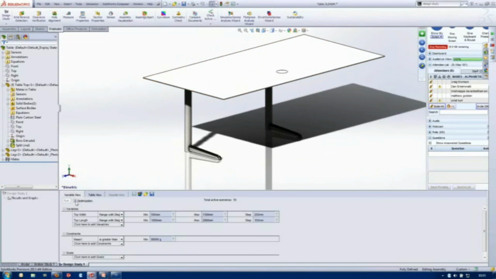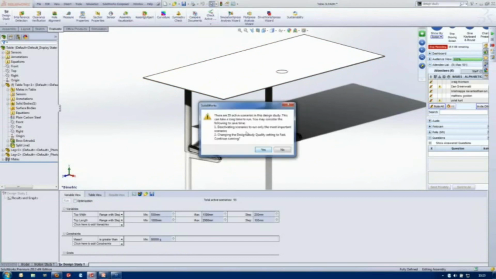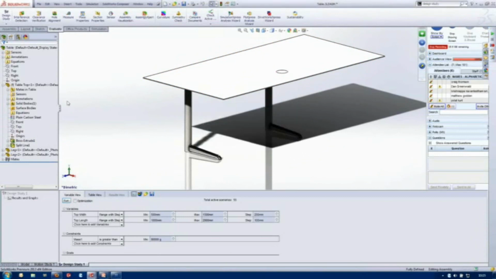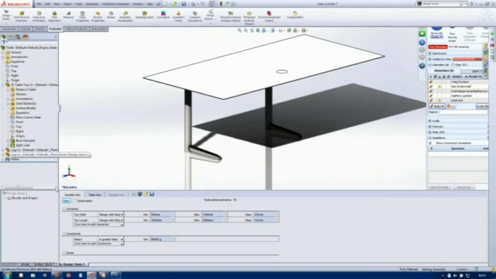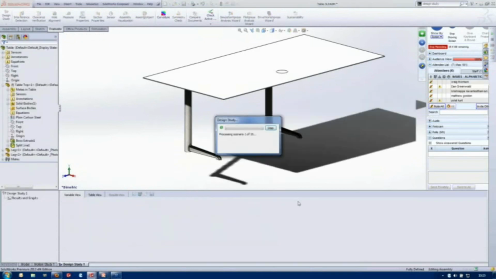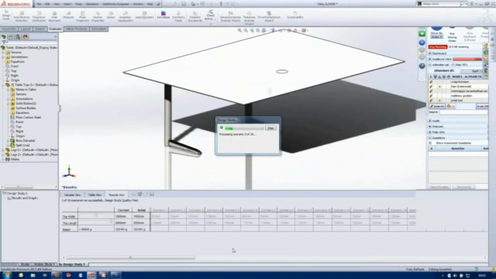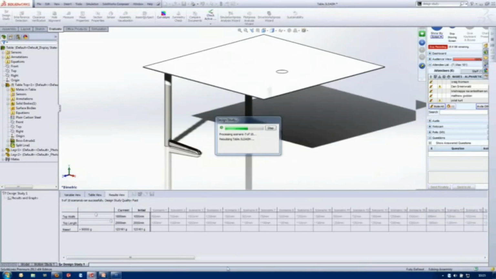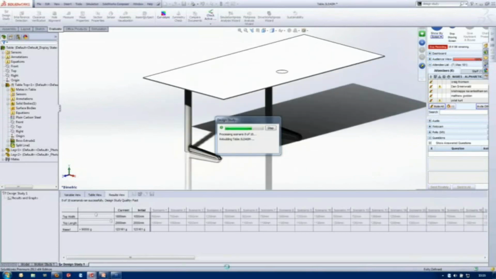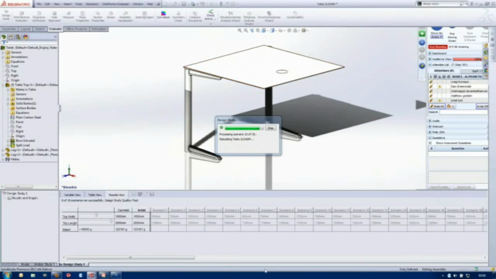So once we've done that, because it's not an optimization study, I'm going to untick the optimization, then choose Run. It's telling me there's 55 active scenarios, so I'm going to click Cancel. And in the options, I can choose fast results. This means SolidWorks does more interpolation via calculation rather than putting additional points in. So it makes the number of solutions much quicker, from 55 down to 10. And then it buzzes through all of the possible scenarios that it's going to calculate, and you can see the image changing at the top here.